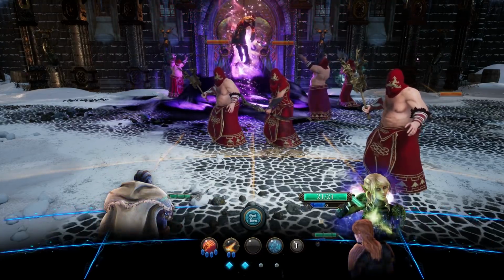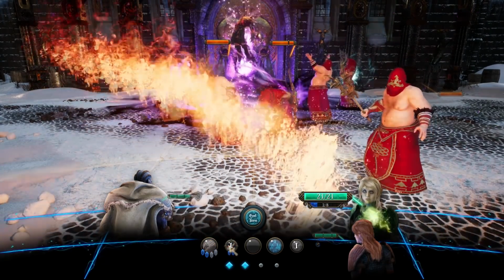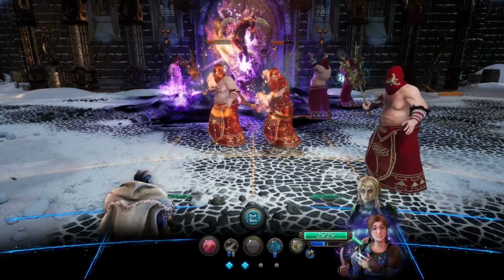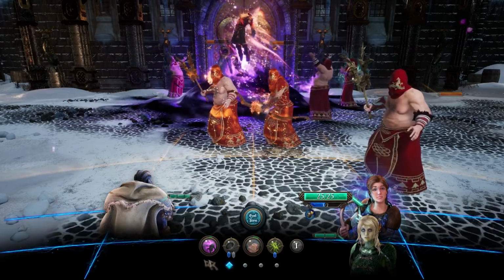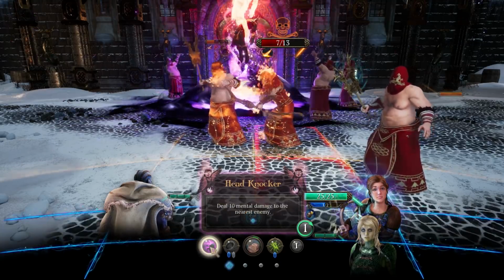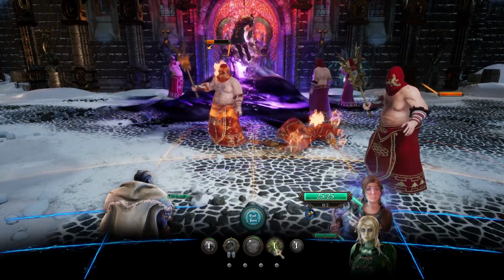Wave 2 approaches. Green Lady's now bursting with magic. Let's try her AoE ability, Dragon's Breath. I'll move her up so she can hit both of those enemies in the back. It has a T-shaped targeting pattern, so where she stands when she casts it matters a ton. And with them softened up, we'll use Fiona to finish off that archer and debuff the rest of them with Wayland's Watch, then end our turn.